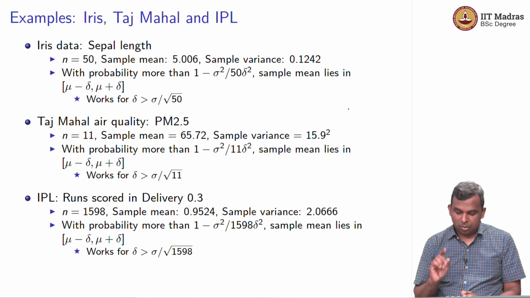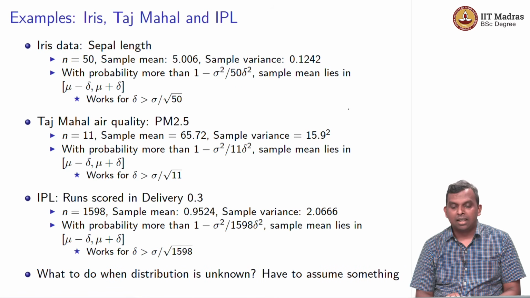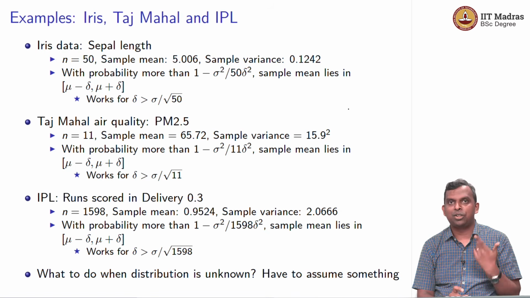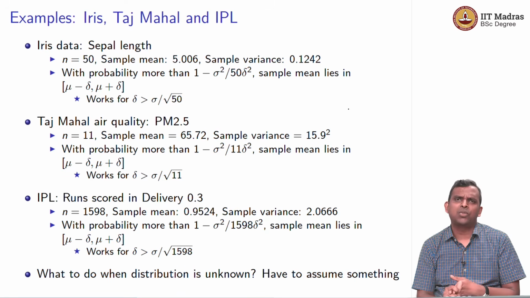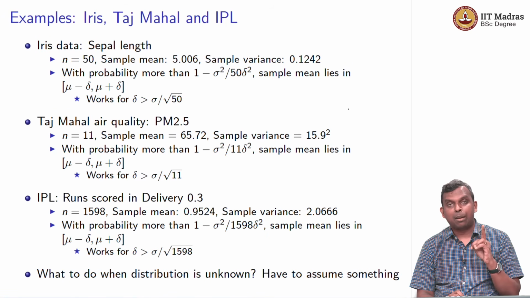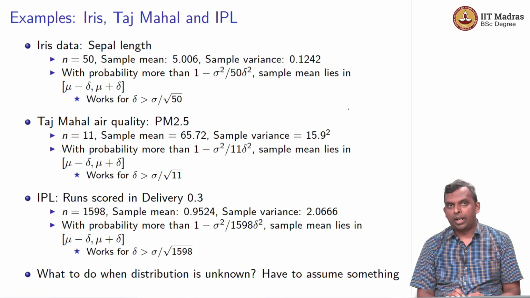Okay, but still all this is hinging on some assumption. This is actual data, and you have to assume an IID samples type of model. You have to justify that in some way, or at least intuitively it should make sense to you. And next is the value of sigma squared. Even that you have to estimate from the data that's available. But nevertheless, when the number of samples increases, your confidence level seems to be quite okay, right? So you're able to predict that the sample mean is reasonably within a small interval of the distribution mean.